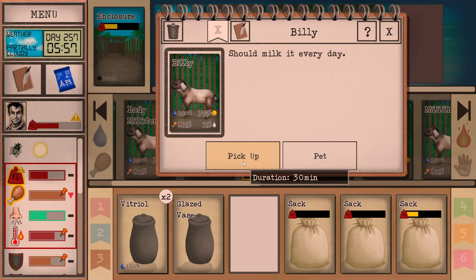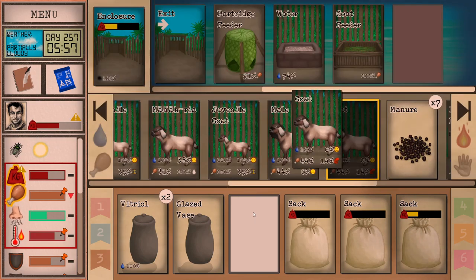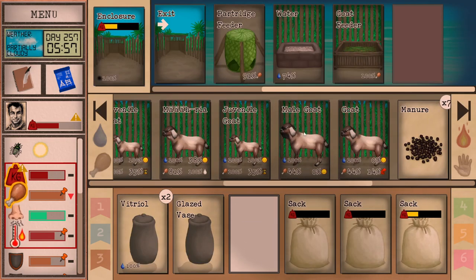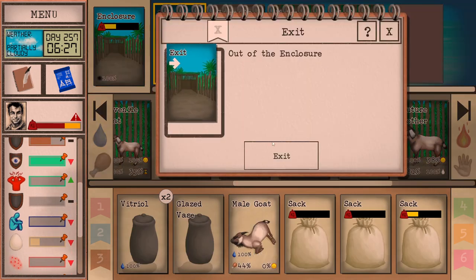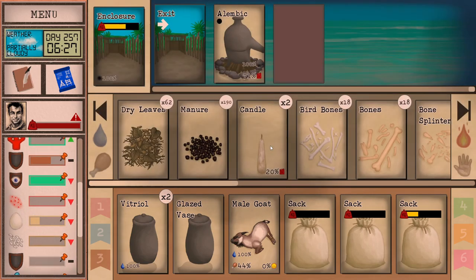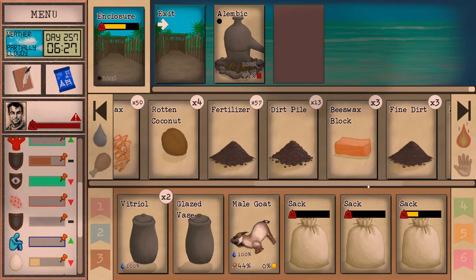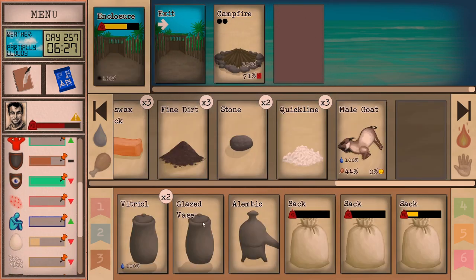Oh, wait, I can pick up lactating goat. Okay, I can't pick them up if they are... Wait, what? Oh, there's another male goat. Yeah, about that. So let me see. Here's my alembic. Okay, so I think we need some salt, pepper, something. Okay, you know what? Let's just pick this thing up, take it with us. Wait, what? Cannot carry it in the sack? That's fine.